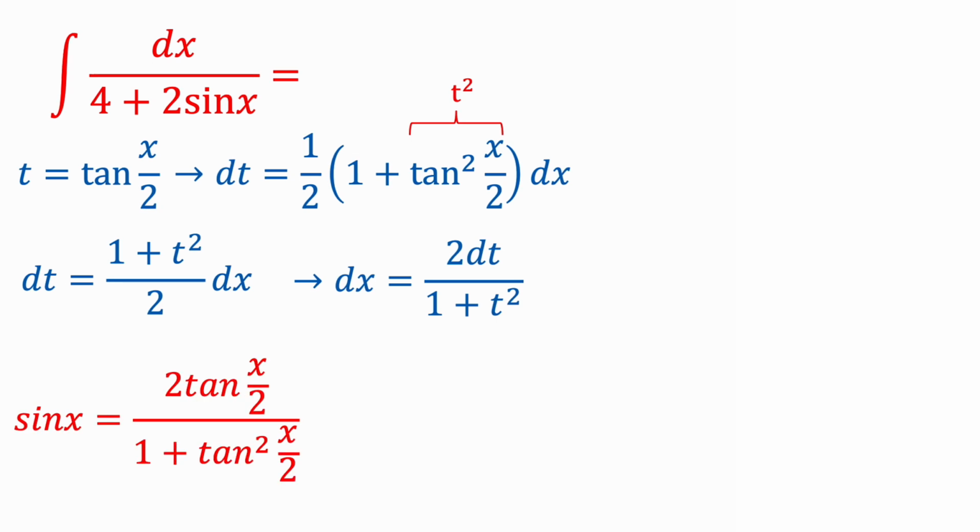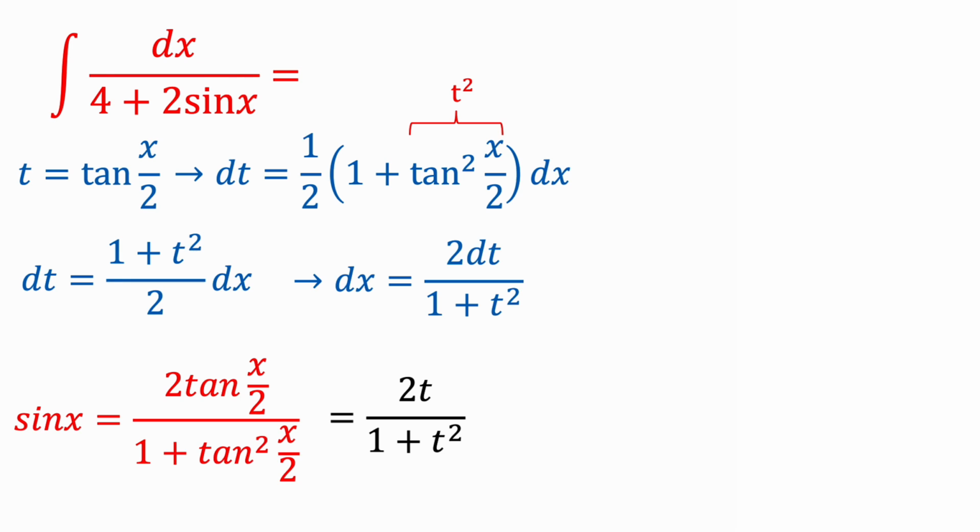2 times the tangent of x over 2 divided by 1 plus the tangent squared of x over 2. What did I call the tangent of x over 2? t. That is very good. So the numerator became 2t. My denominator ended up being 1 plus t squared. See, I am trying to do something here. I want to make sure there is no trace of x left so we do not get lost in the middle of solving these problems. All right, let us proceed now.